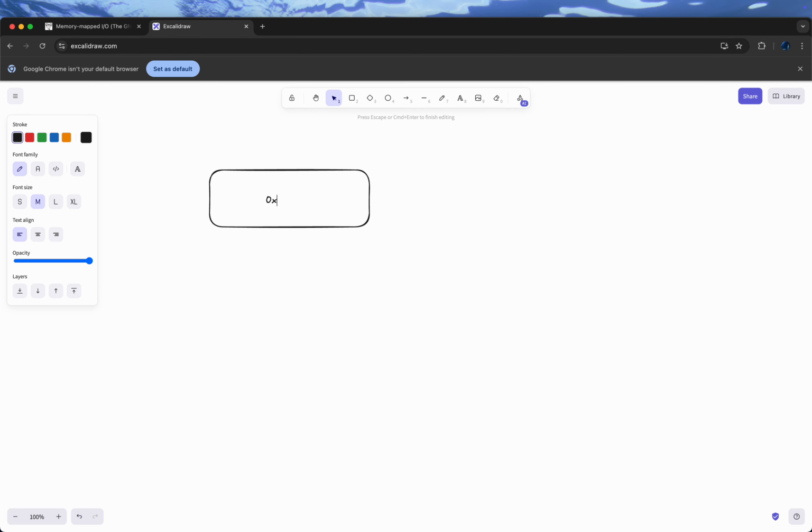Let's say 0x 0, 1, 0, 1. Right. This is arena. Now we want arenas of size... what is it?